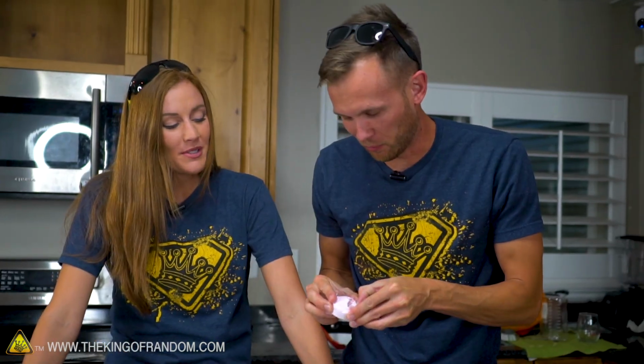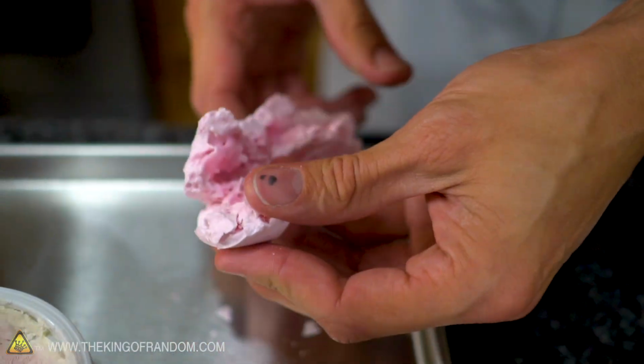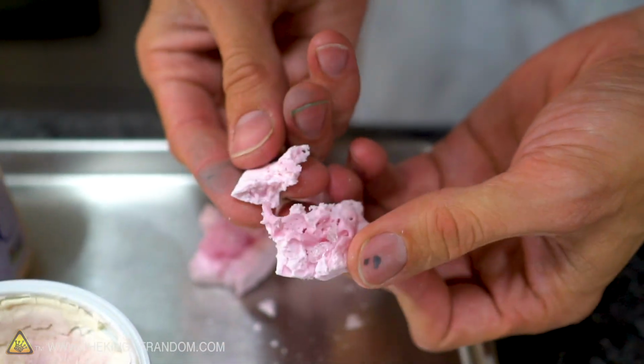Yogurty. So that was our Go-Gurt. Oh, I can't look at that. Oh no, oh no. Nope, nope. I do not like the way that looks at all. Not gonna look at it, but I'll try it.